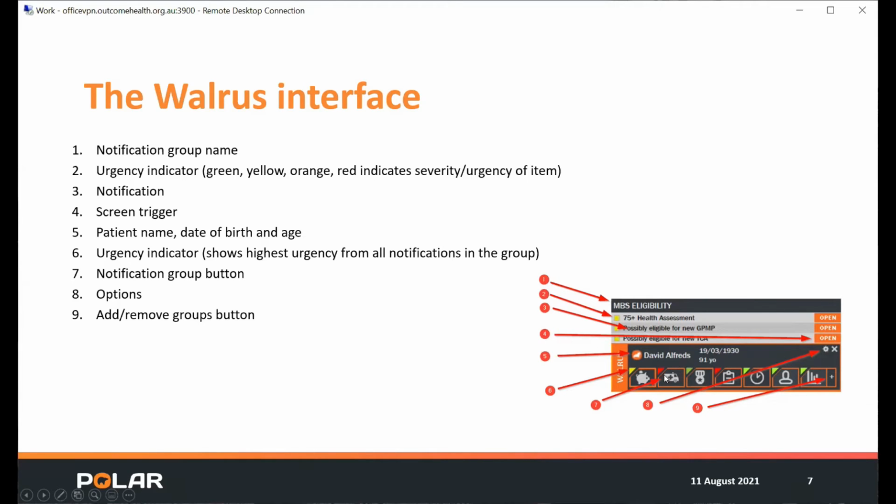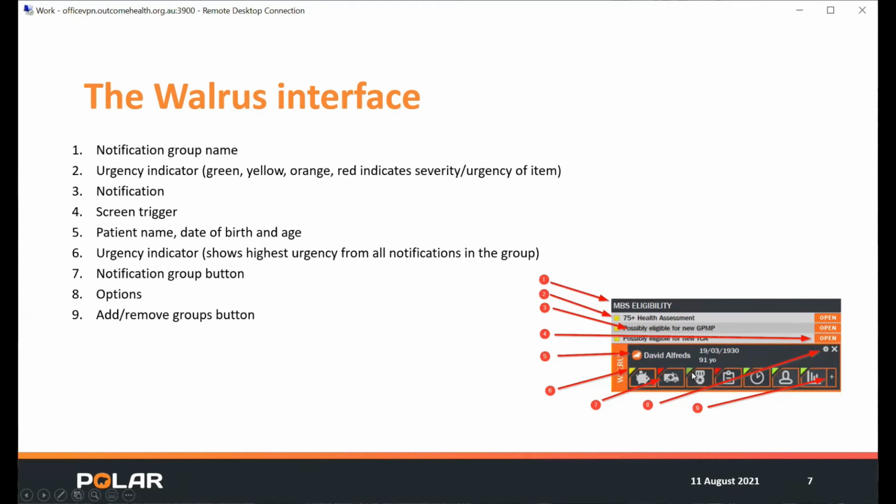This is our clinical risk or risk page. We can see, as I said, there's a red urgent or severe notification there, probably indicating that David has a high risk of hospitalization or something to that effect. So that's indicated as a sort of reddish there. Going along here, we can see this is our PIP-QI.